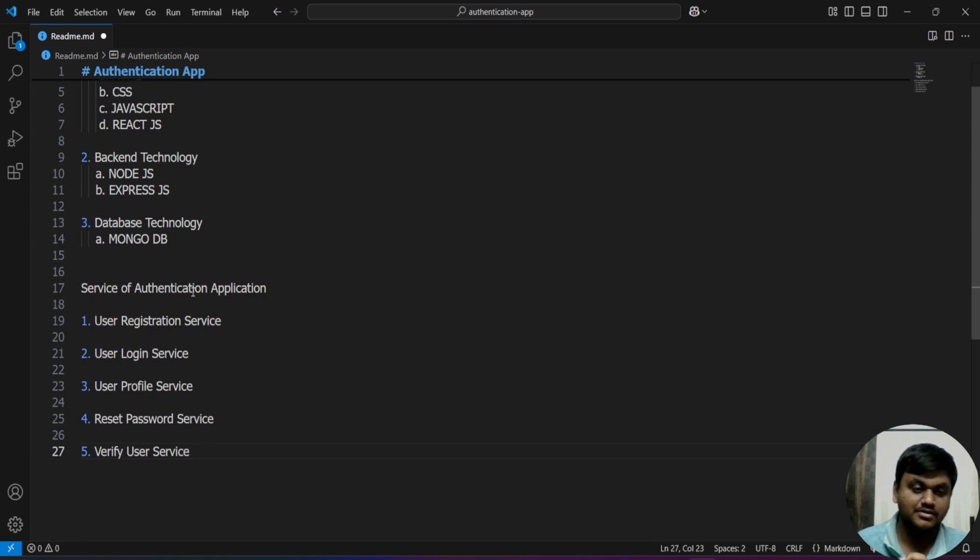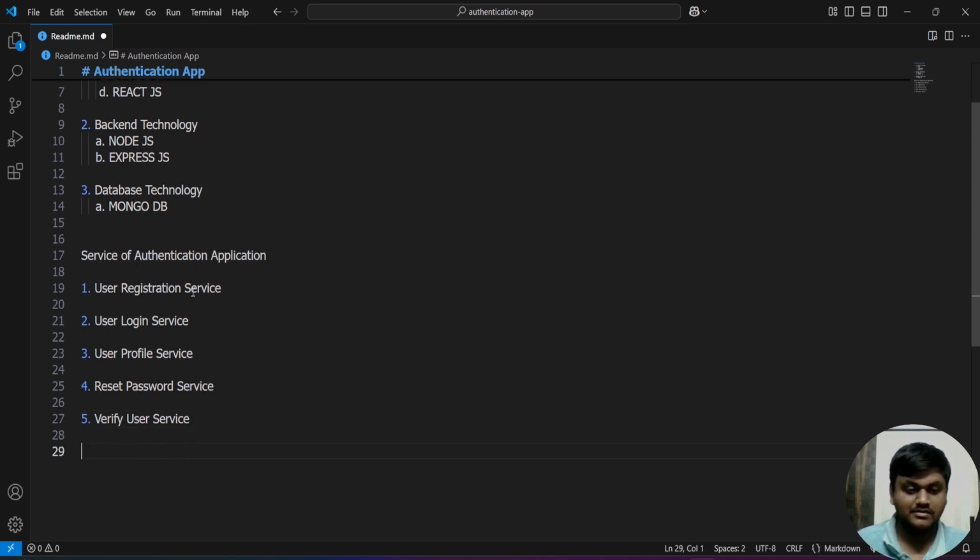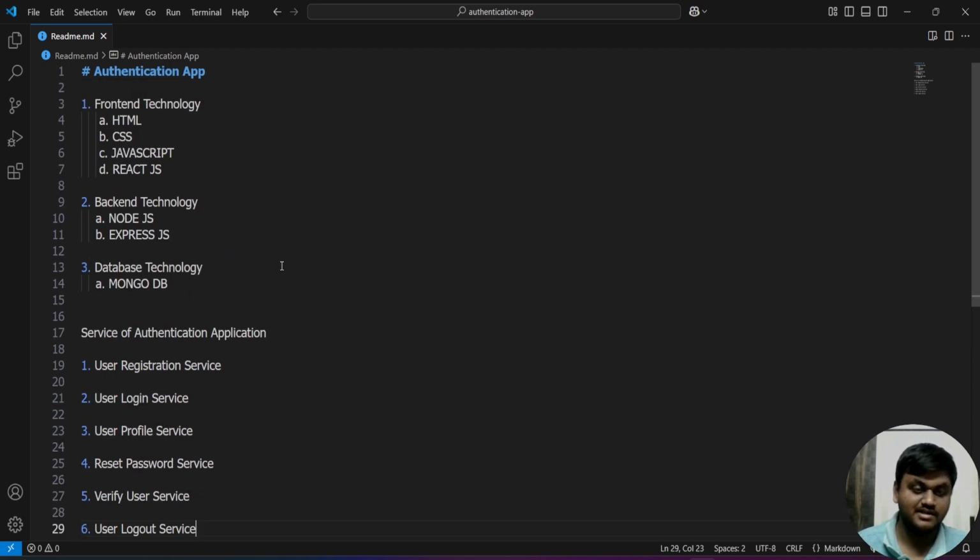We are going to give the email address, and in that email address we are going to verify using the OTP or some message whether the user is correct or not. Like the verify user service and user logout service. These services we are going to build in the authentication app.